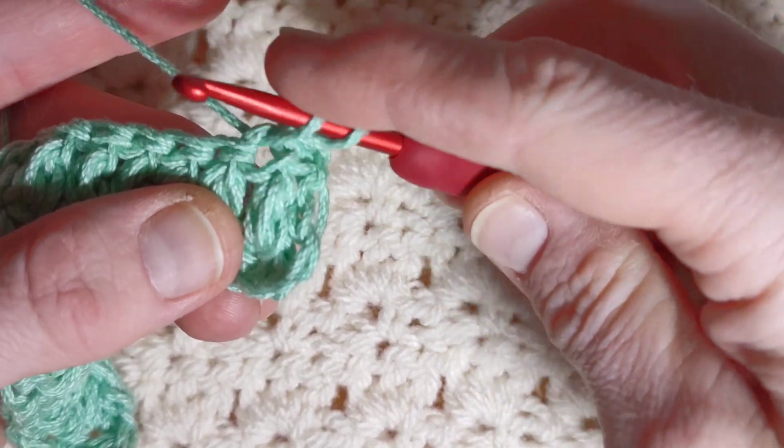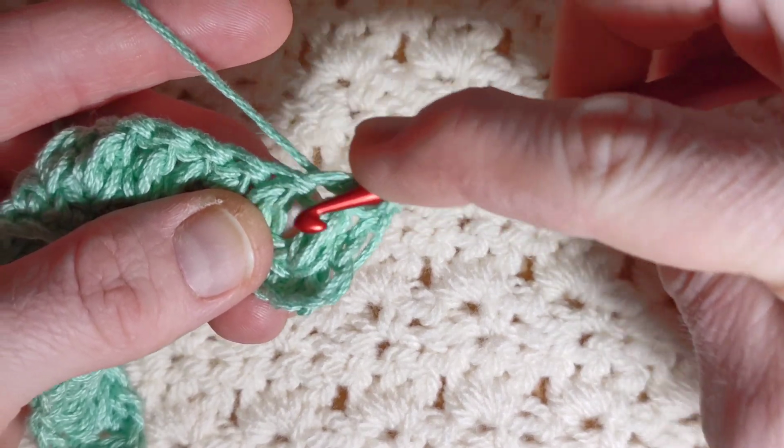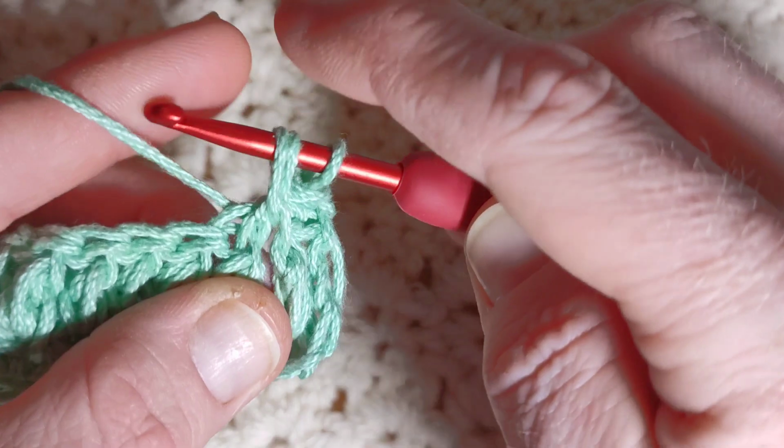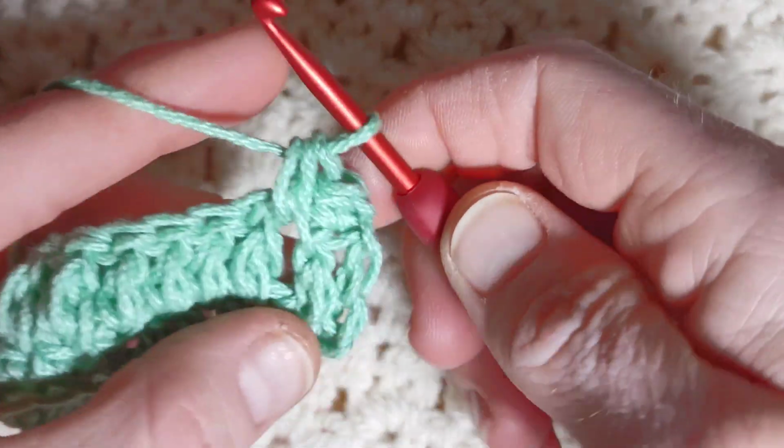Then without yarning over, you're going to go into this gap between these stitches. So go in there, pull up a loop. You have three loops, so it's just like a half double. Yarn over and pull through three.